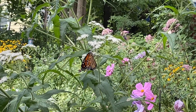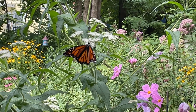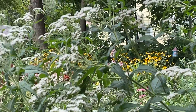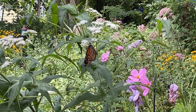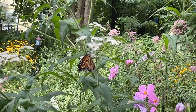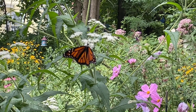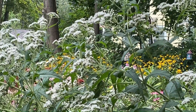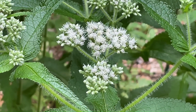Boneset is pretty low-maintenance and actually quite easy to grow. It does like sun to partial sun — I've also read it can take more shade, too, so I might try putting a clump in my shadier area. It doesn't require any special soil, though it does tend to like a little bit of a moister soil. I don't have mine in anything special other than straight-up garden soil, not even any fertilizer, and I kept the bed well-watered this year since it's just getting established. It grew fine with very little attention.